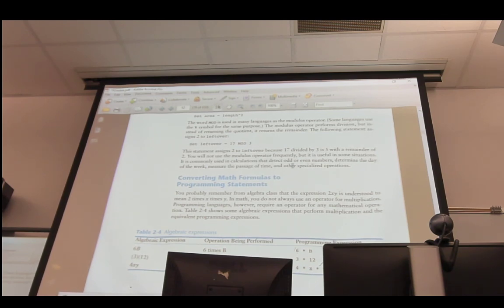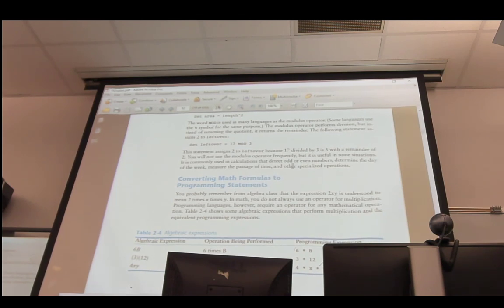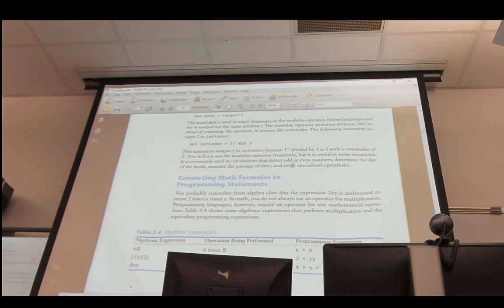All right? So, look here. 4xy in math is really saying 4 times x times y. So in a program, we would have to write 4 asterisk x asterisk y. Now, I ask you this question. Looking at that last expression, 4xy, if I told you I wanted you to write a program to give x a value of 2 and y a value of 3, write the program to solve that. How would you go about doing it?